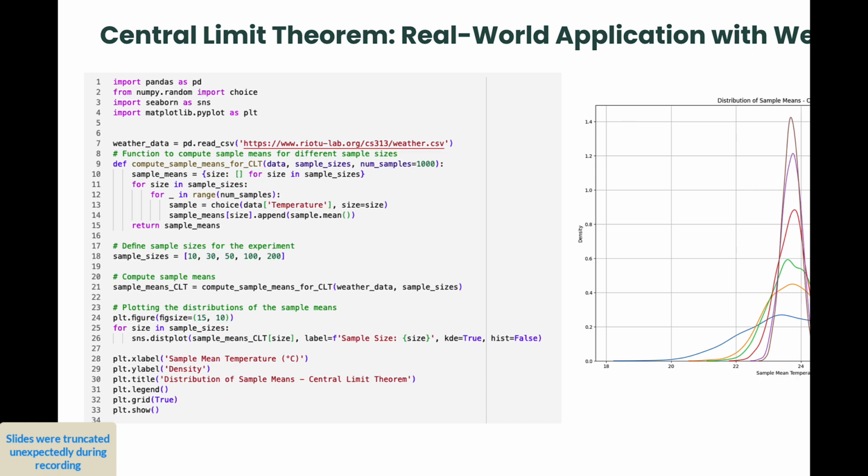So now I have more confidence to say the average here is something around 23 point something, and I know that the real average of the temperature is between 23 and 24.5. It's better than saying that the average is between 20 and 28. So the central limit theorem says if you increase your sample size and you do multiple experiments, you will converge to the population mean. With certain confidence, you will reduce the uncertainty.